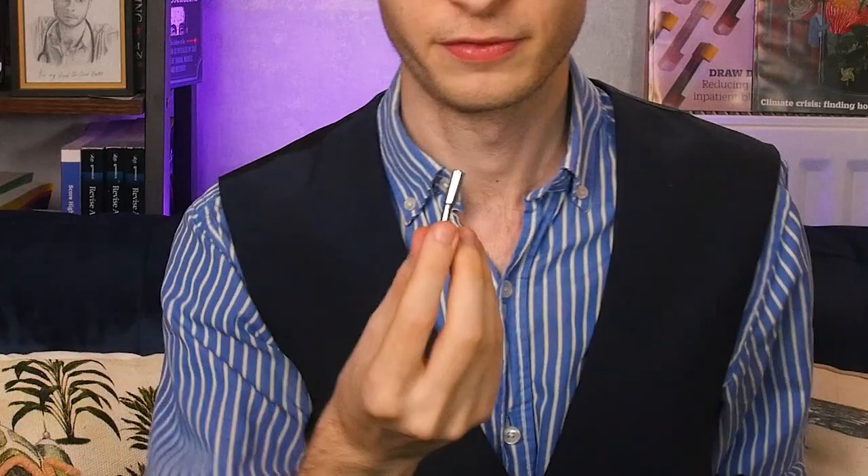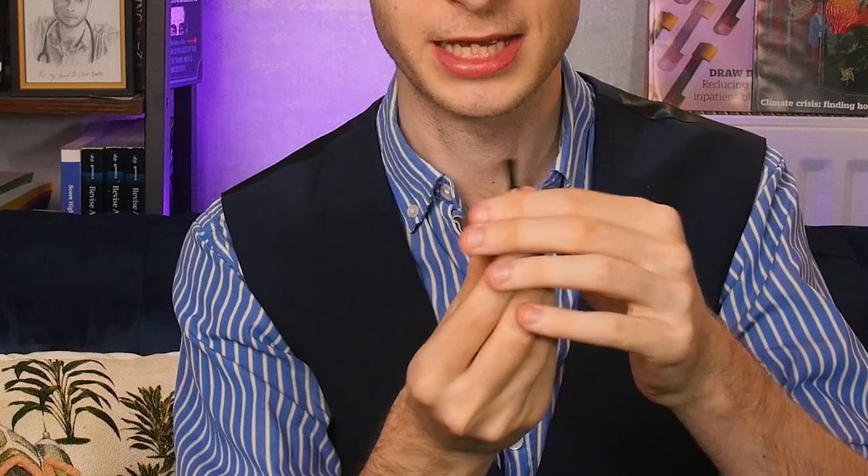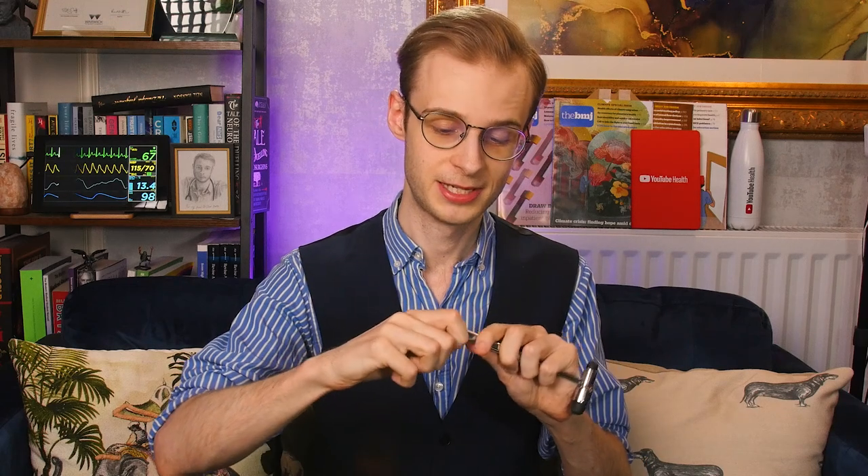This particular design actually has some hidden surprises. I can unscrew the base to reveal the first hidden feature, which is a small brush. We can use this brush to test a patient's light touch sensation, often in the different dermatomes — the areas of skin supplied by a single spinal nerve. It also has a hidden surprise at the opposite end: a small pin. Just as with the brush, we would use this pin to test a patient's sharp sensation.